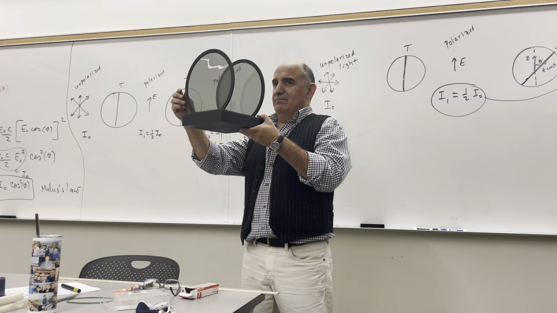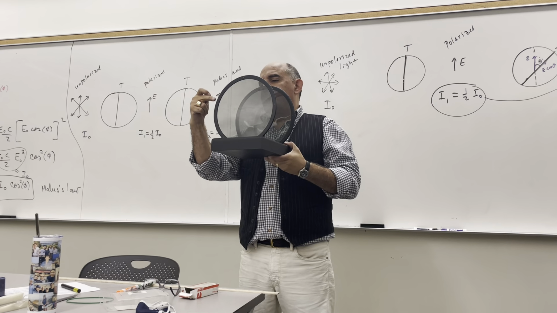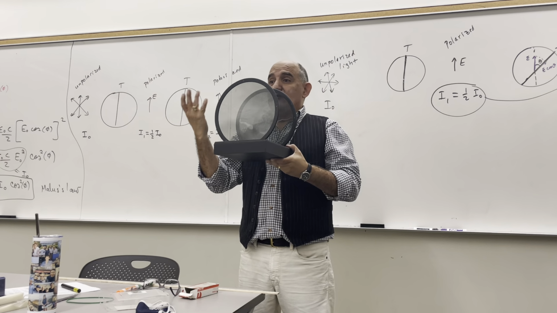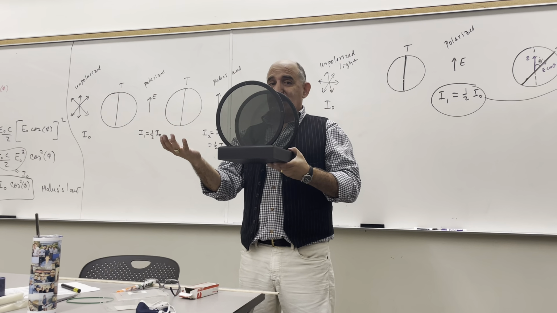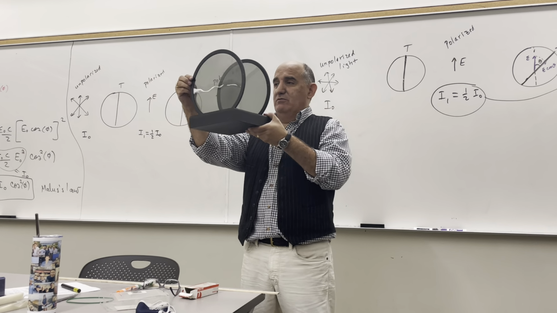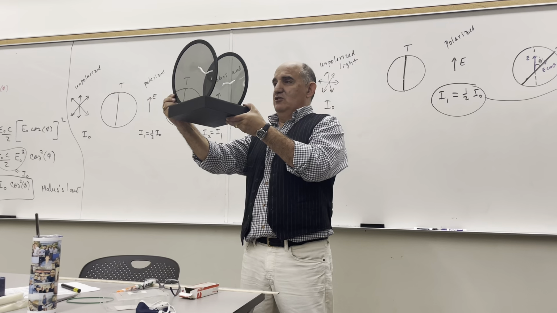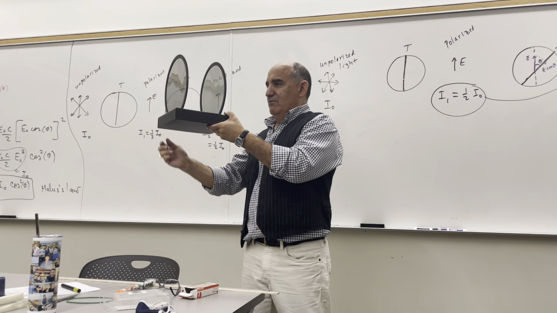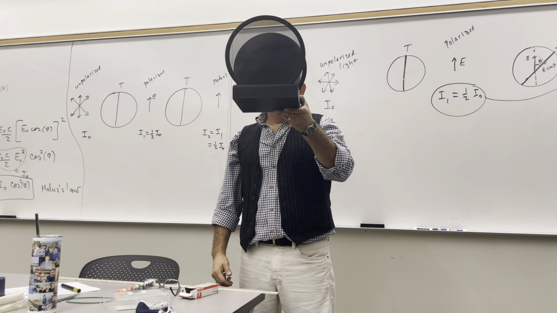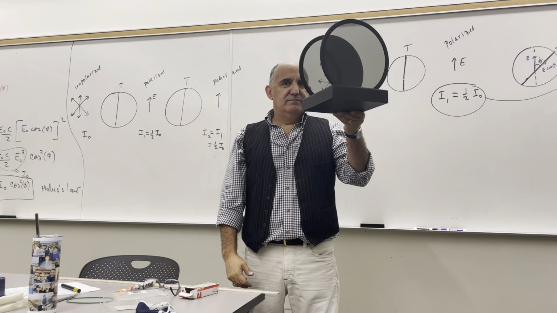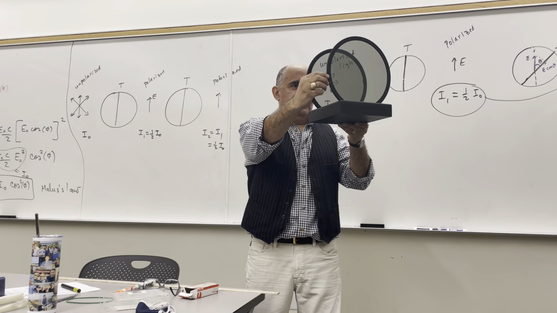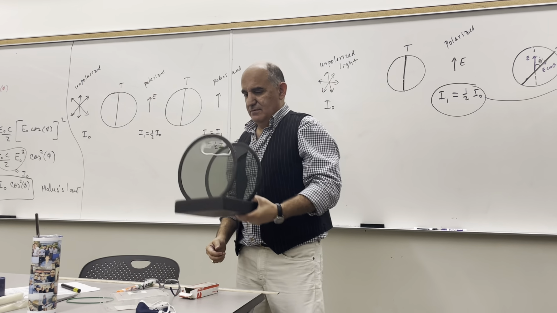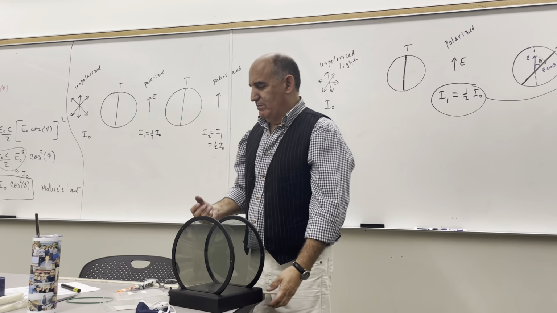And when I manage to make the transmission axis of one of them perpendicular to the transmission axis of the other one, so that the angle between them is 90 degrees, cosine of 90 will give me a 0. So at some point, it just gets dark. Like around there. Do you see my face? Not like when it was like this, right? So that's what that thing was about.